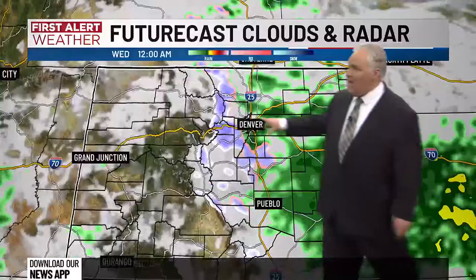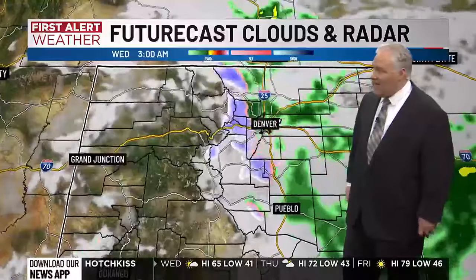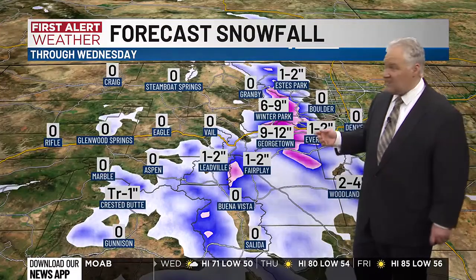Maybe we get a stray shower, but again, the biggest part of the storm system is the snow up on the Continental Divide. And if you've got travel plans toward Denver tonight or tomorrow morning, that's where you're going to hit that, on the other side of the tunnel. You get down into Denver, it changes back to rain, and even that's starting to break up after midnight or so. Now, we still have some action going first thing in the morning, 6, 7 o'clock or so. By 8, 9 o'clock, it comes to an end, other than scattered rain and snow showers up in the high country. So that's going to be with us through the afternoon and probably into tomorrow evening, and then it fades away and those showers are becoming fewer and fewer. Maybe we get a little bit here on the valleys, but most of it stays over the mountains.